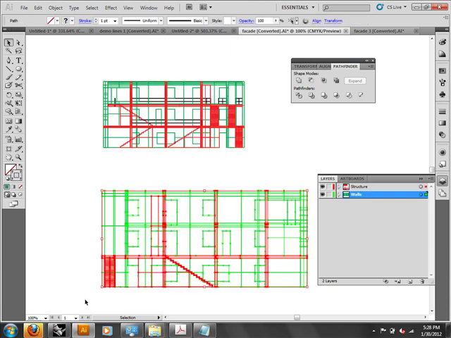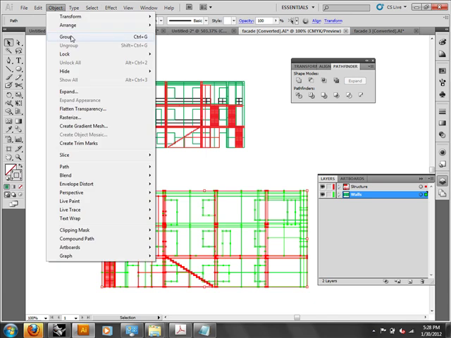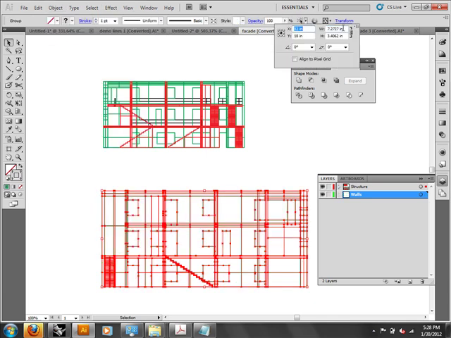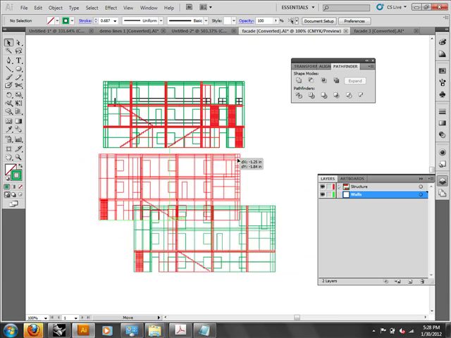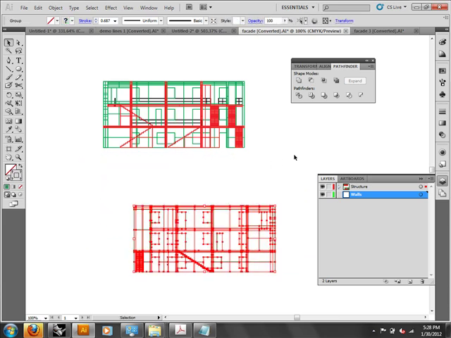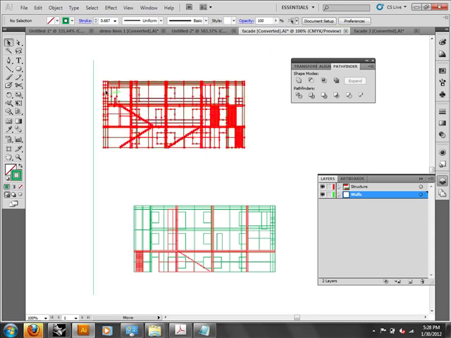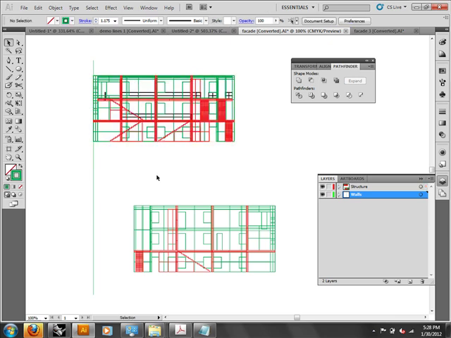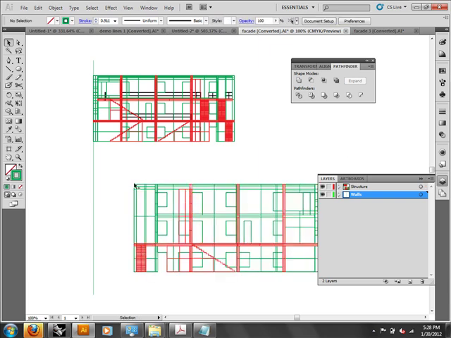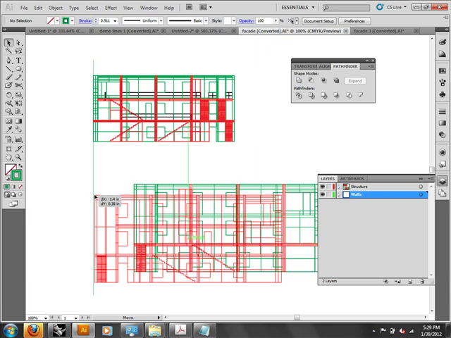I need to group these together to do that. Group. I could try typing it in, and then these two would probably be the same size. Or I could draw a line on one of the layers and line one of these up against it. And then let's blow this one up here, just scale it, and line the other one up against it.